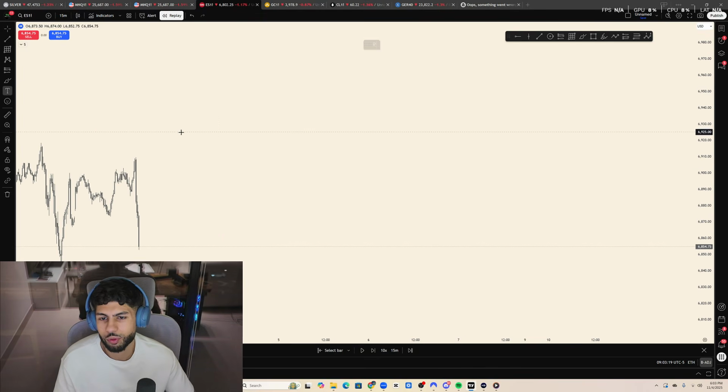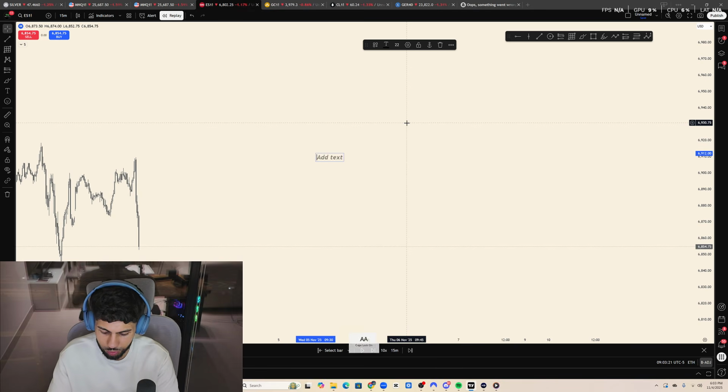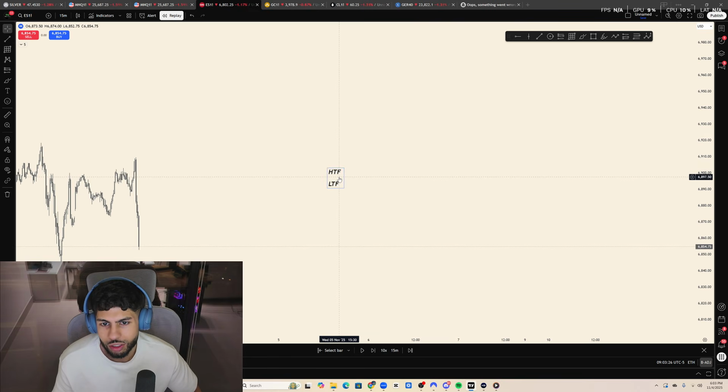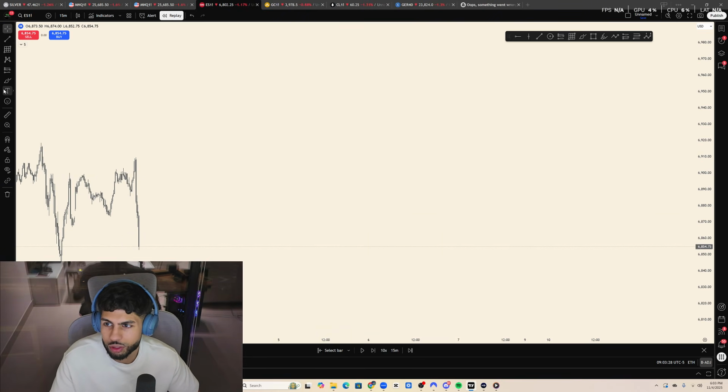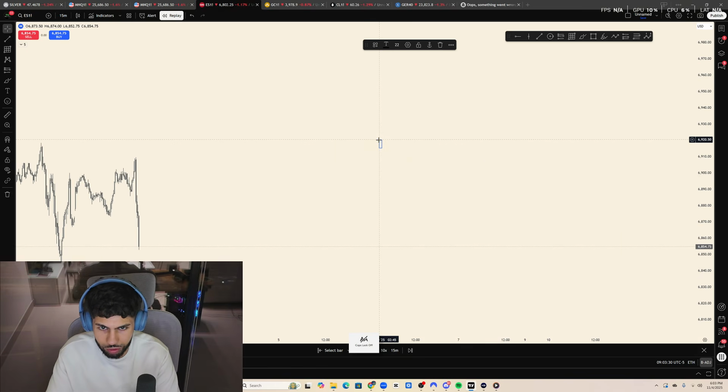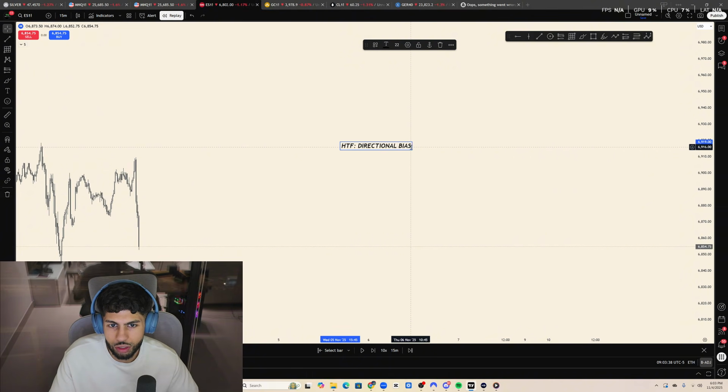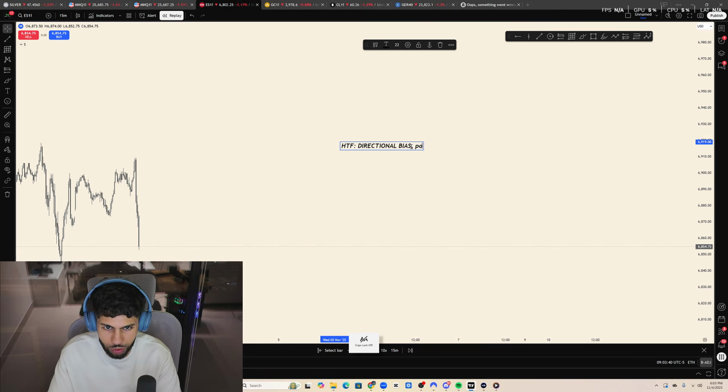So we're going to talk about how to go pretty much from higher time frame down to lower time frame the correct way. To put it simply, the higher time frame is going to be used for your directional bias, your POIs, your zones, because POIs can be determined on a lower time frame when you zoom in a bit. And the lower time frame is pretty much just going to be every confirmation and order flow.